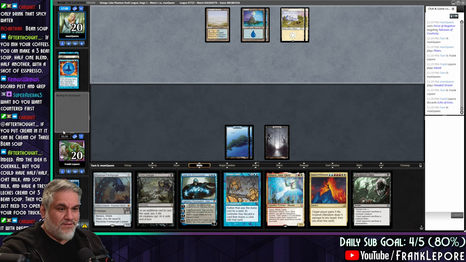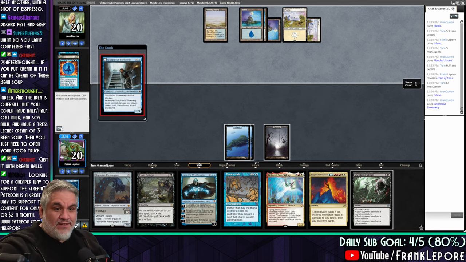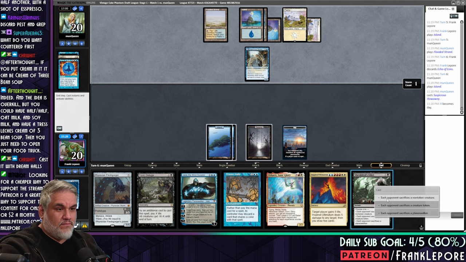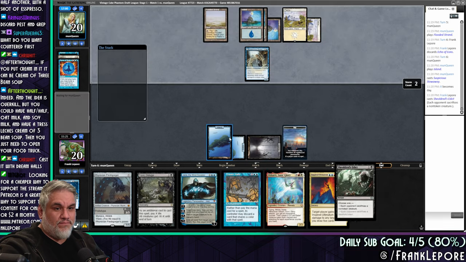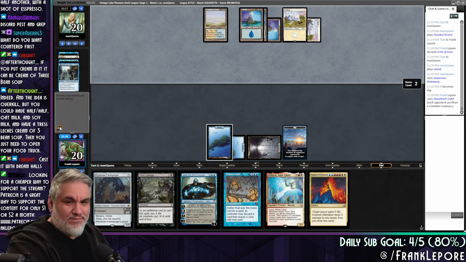Cast well with Dream Halls. Inspired? I mean, if you're saying Inspired Ultimatum, yes, that is the point. All right, you got it. Let's go. Each opponent sacrifices a non-token creature. Would you like to do that, little sir? Little friendo?